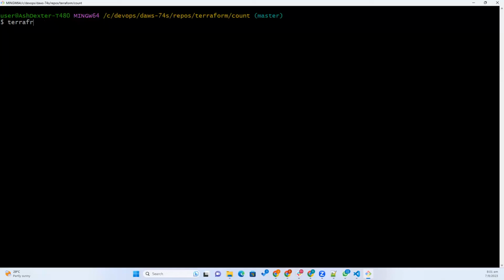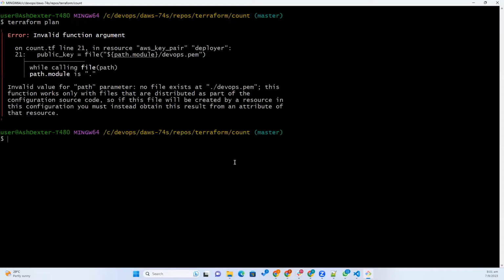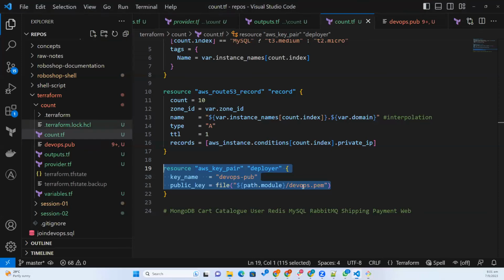Here, Terraform plan. Sorry, it is pub, I think. Yeah, dot pub.